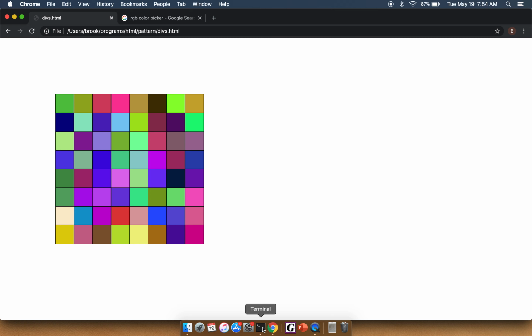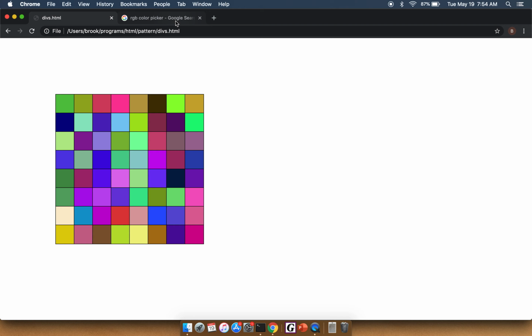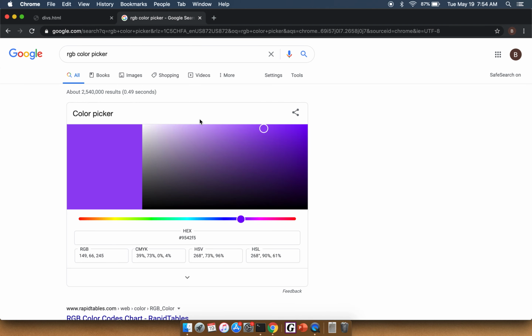Now, one of the things I want to point out about RGB is, if I go back to my color picker, let me go over here to my red section. See how the color has this kind of gradient that goes from white, and if you head down diagonally, it approaches black.